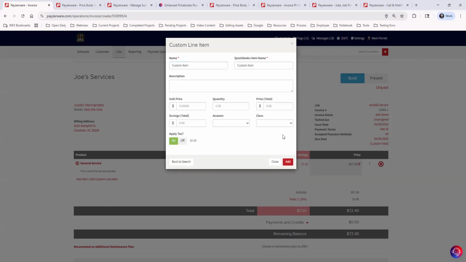And now we're just making a unique product just for this invoice. So realize that is something to know. If you're adding a bunch of custom line items and you think they're being added to your price book, that is incorrect. This is a one-time use item. We don't have it in our price book, and we can just add this. So here's our custom item. I know this is $12 and quantity of 1.